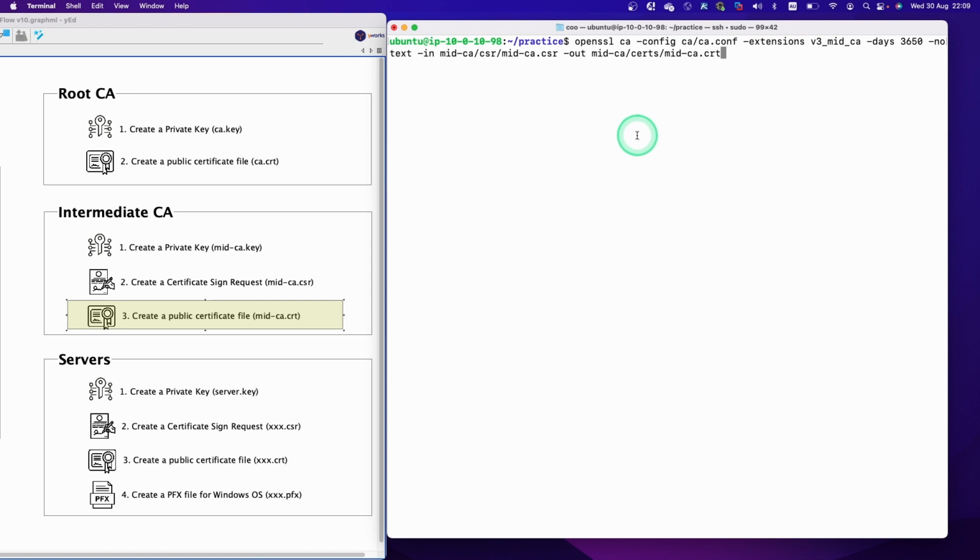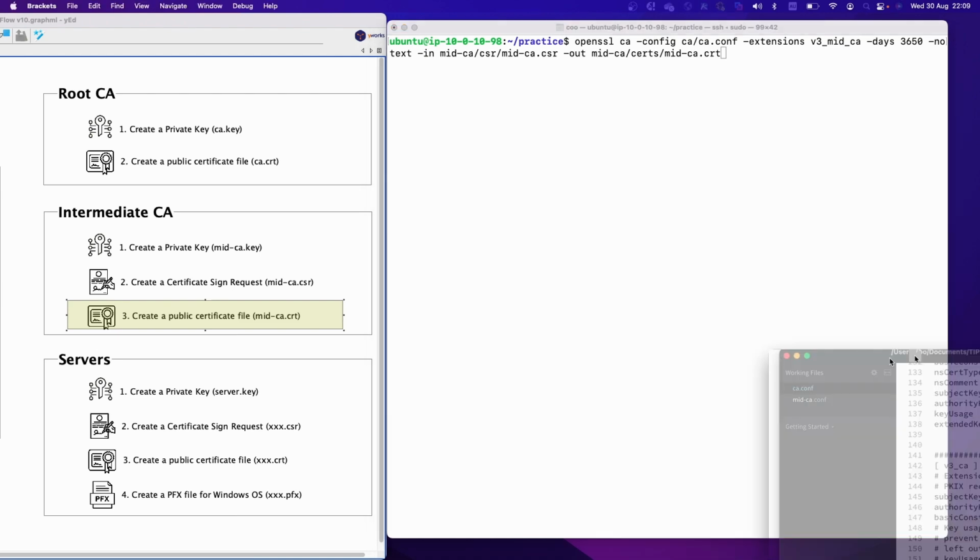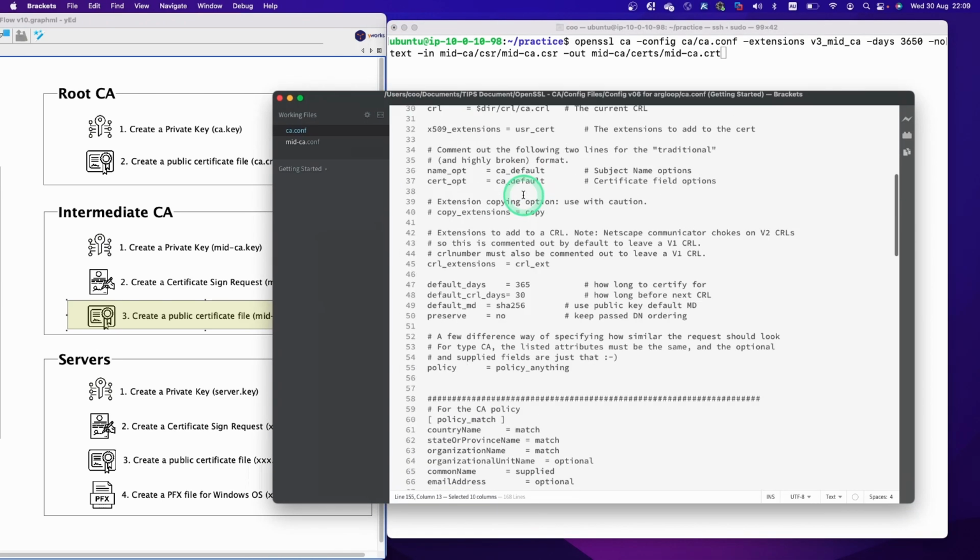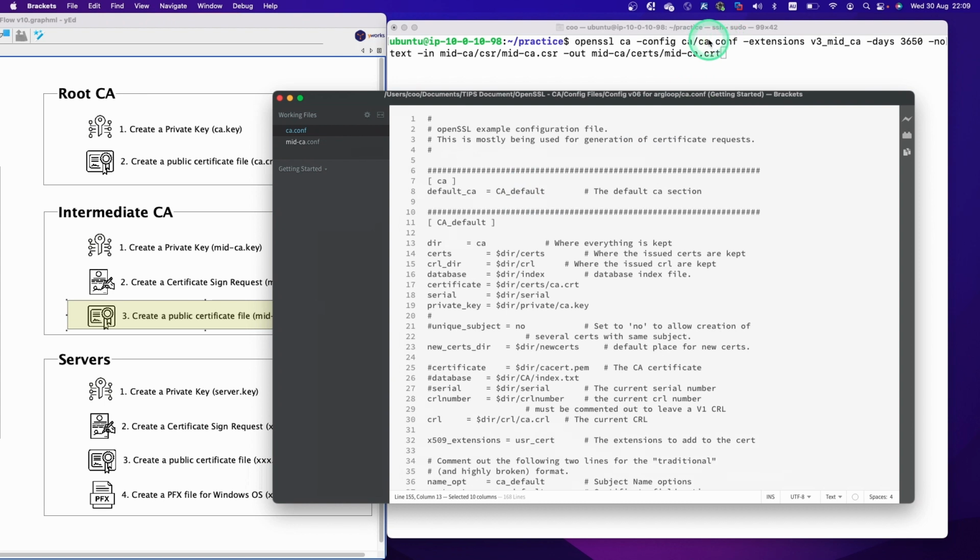So this is a command we are going to run. Let me explain some points using the ca.conf file. Right. So this is the ca.conf file, we specify the ca here. This ca section refers to the ca_default, which is this area. So basically this command is going to refer to this area.